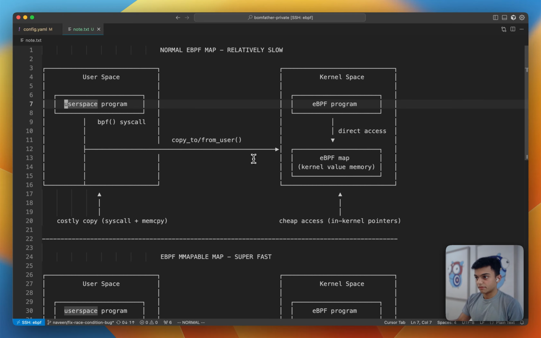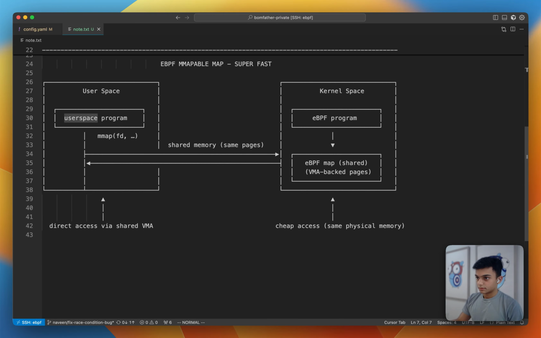If we're reading a lot of data from our user space program from this eBPF map, let's say we're logging something from the kernel space, every single time we need to access that data, we're copying that data because it's kernel memory. We can't just directly access that memory. That's really expensive, and if we keep on doing this, these costs start to add up.